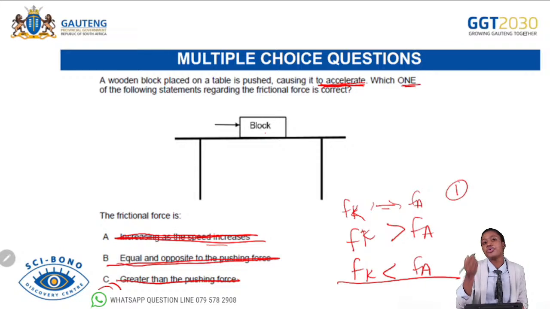So for every wrong one, there was an explanation regarding why it's wrong. When you analyze and understand the question, you know exactly what you're dealing with. So you will know that if A is not correct, why it is not correct. If B is not correct, you will know that for an object to move, the applied force surpasses the frictional force. That's why it is able to accelerate, because the frictional force is exerted in the opposite direction of motion. So we know that D is correct.